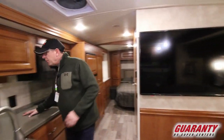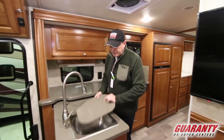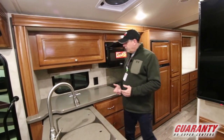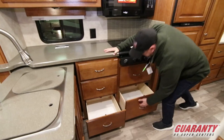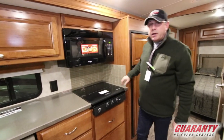Look at our kitchen here. We've got a great buffet area, solid surface countertops, stainless steel sinks — nice and residential. So you're like you're at home, but you're on the road enjoying yourself. Also when we talk about kitchen, we talk about storage. You've got deep cabinets, big banks of them — pots, pans, things like that. It allows you to store stuff so you're always ready to go on a trip.